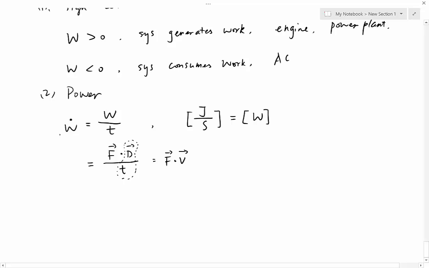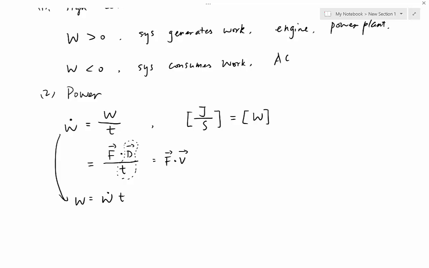Okay, and let's continue. From this original equation, can we rewrite W? Yes, we can rewrite W easily. Work can be rewritten to power multiplied by time. You just move time to the left-hand side. That's it. Okay, so this equation is true to an extent. For example, if I tell you the power of my system is 10 watts, it's a constant, and I want you to find out work, how do you do that? You just plug in W dot equal to 10 watts back into this equation and then multiply by time. Then you can easily find work.